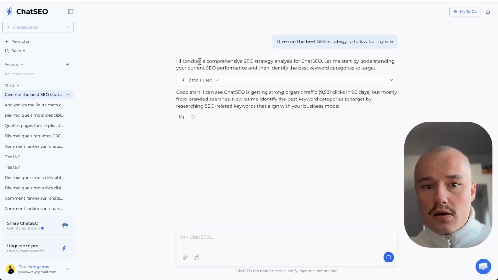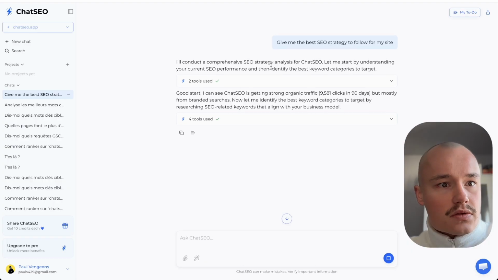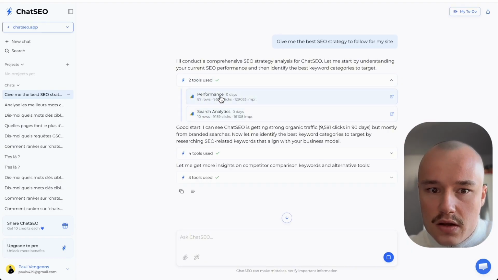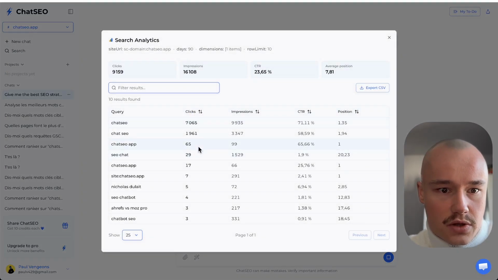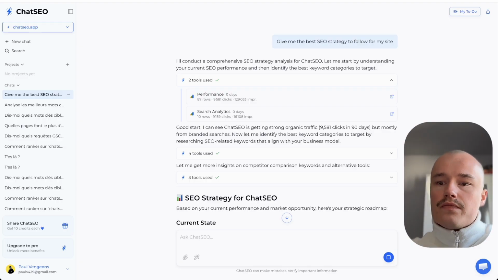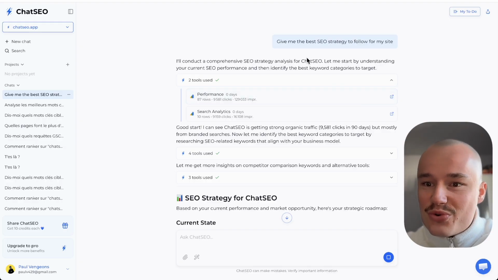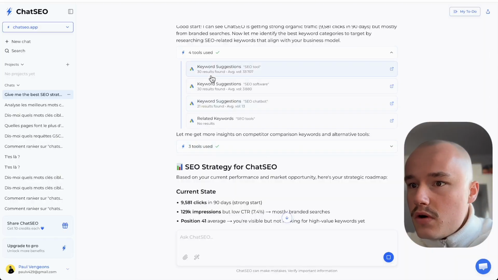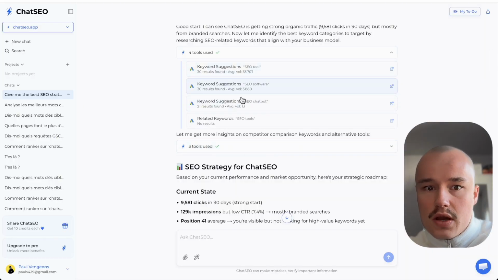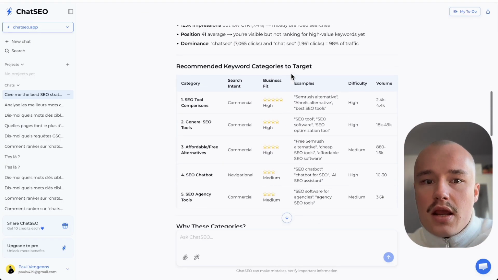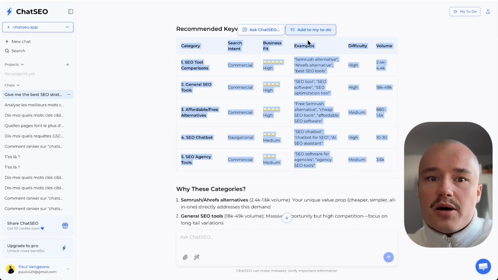So you will see here that the tool is connected to real SEO data. So for example, here to the Google Search Console, which is the free official best tool to track your results. Then it will do some SEO research, keyword research on Google Ads, for example. And then it will find this kind of pattern just here.